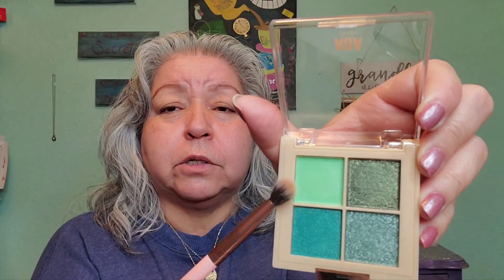I know I don't do things the traditional way — I don't use brushes the way they're intended to be used. I just wing it every single time, so I never know what I'm going to do until the process finishes. I've primed my eyes and my face, and I've set the primer on my eyes. I'm going to go ahead and start with this as the transition shade.